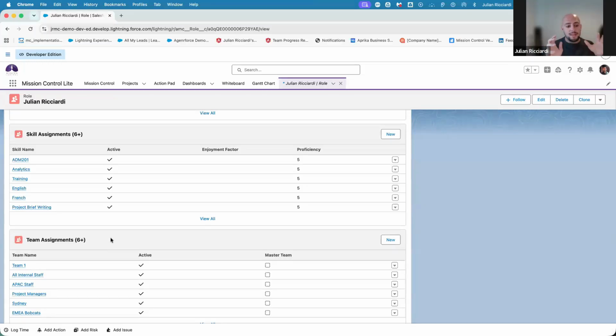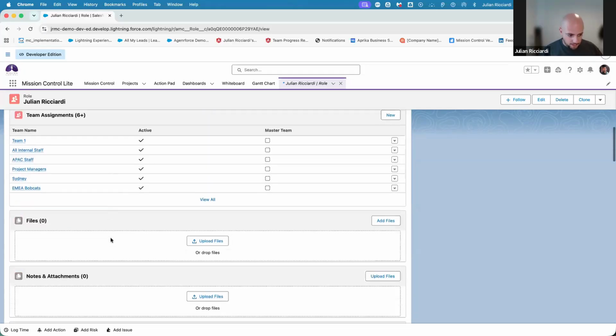But where this is helpful is when you are staffing a project, when you are looking at your bench today or 6 months in the future. You are able to filter by skill, team, and even capacity, which we'll see later on, and make an informed decision on who might be the best fit for a role, or do we have enough? Is there enough effort on the bench, or is there enough capacity to run a project that's, let's say, almost closed?